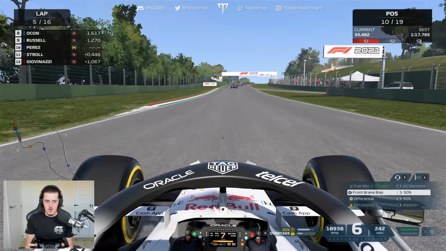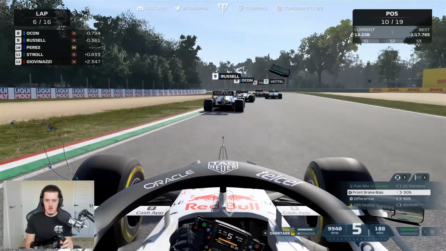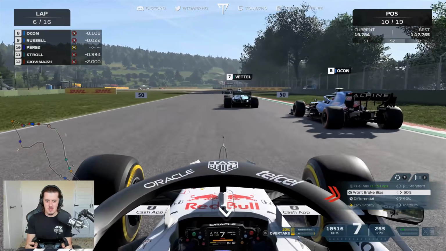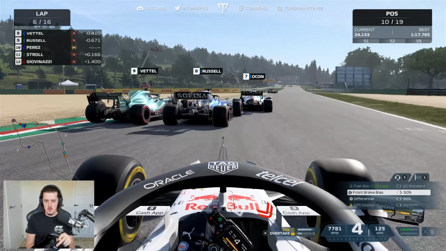P10 right now, though. Russell, P9 in the Williams. Oh my god, it's kicking off up ahead between Sainz and Vettel. There's a bit of debris flying off there. Not sure who that was, but we're going to go through the gap. Ocon gives me a squeeze, and so does Sebastian Vettel. On Ocon, oh my god, that's a front wing gone. That's an entire front wing gone.